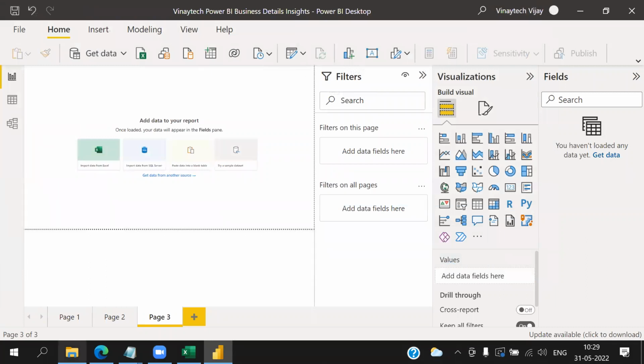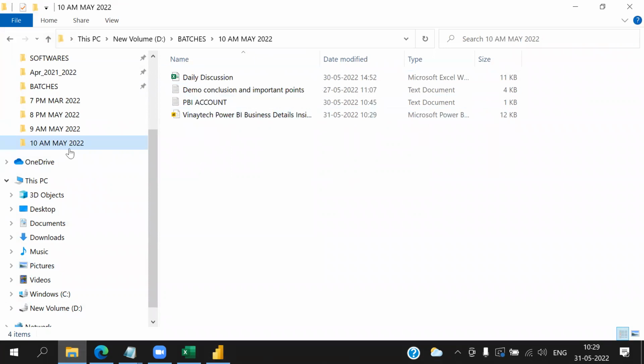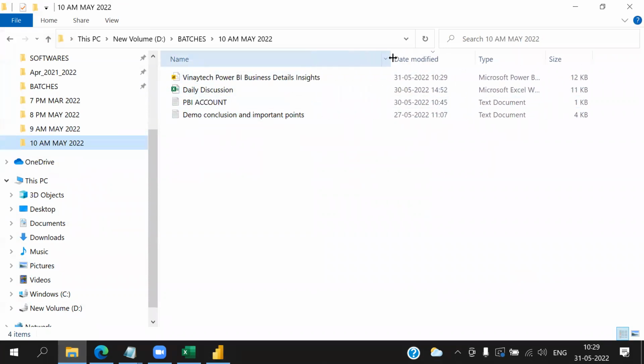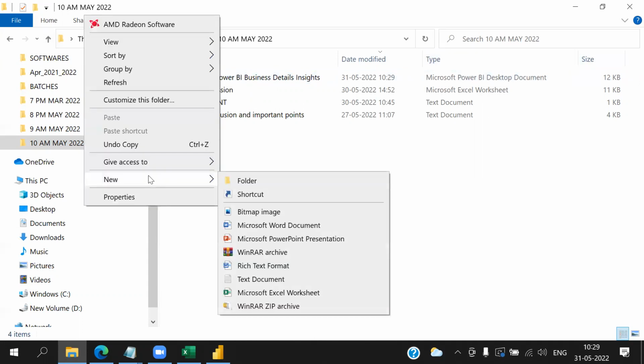This is saved. Where did I save? Go to this. This is my folder. This is my desktop. How is the system reading it? Like a document it is reading. What's the size of it? 12 KB is the size, normal. Now see the interesting things. I'm right-clicking and creating a new text document.